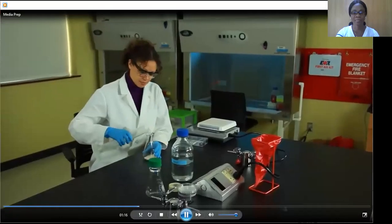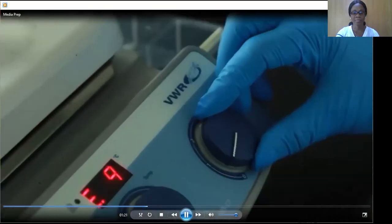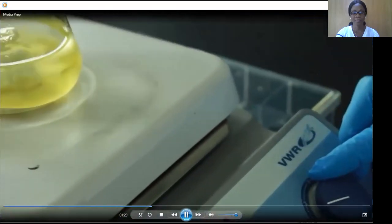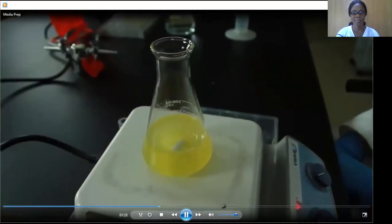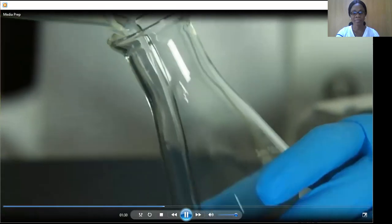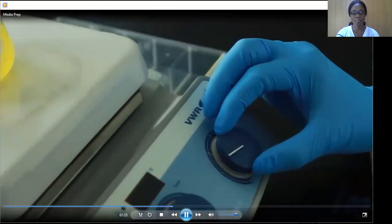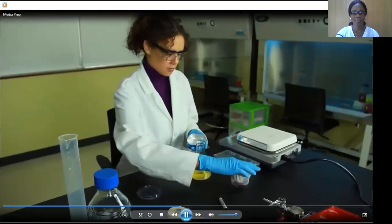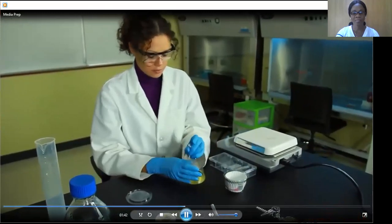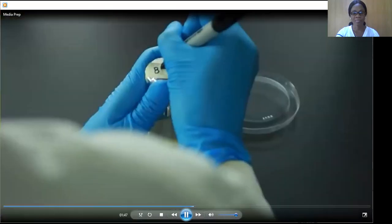Add about 75 milliliters of deionized water. Place the flask onto a stir plate. If you're using a combination hot plate and stir plate, be sure that the heat is turned off. After about 2 minutes, add the remaining 25 milliliters of water from the graduated cylinder. Stir the solution until all of the visible clumps have been broken down. Cover the flask with aluminum foil. We are using foil cupcake wrappers because they're the perfect size. Place a piece of autoclave tape over the foil and label it with the media name.